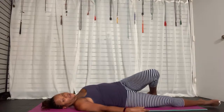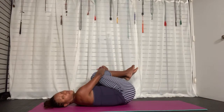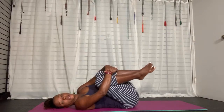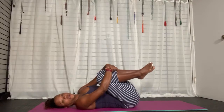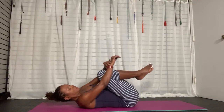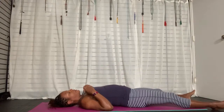Rolling onto your back, hugging both knees into the belly. Grabbing opposite wrists or opposite elbows, lower your head to the mat. Gently rock from side to side, massaging your lower back, your kidneys. Breathe. Allow everything to flop out to the floor.